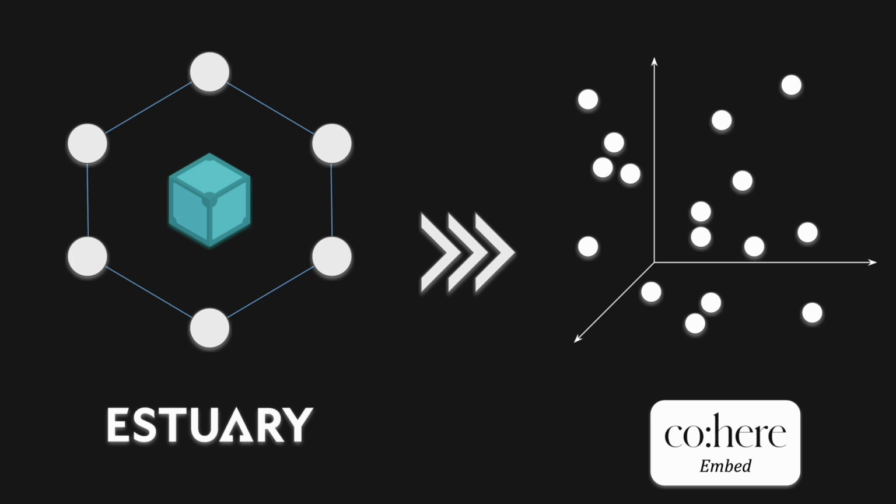In our case, for each file we retrieved off of Estuary, we combined the file's metadata into a sentence, and then plugged those sentences into Embed. From Cohere's API, we got high-dimensional vectors that modeled the relationship between each file and the others. The metadata we used included the file name, type, size, and date created.